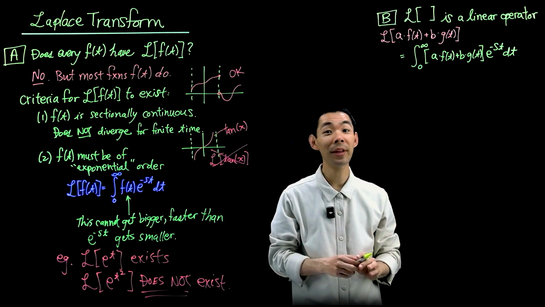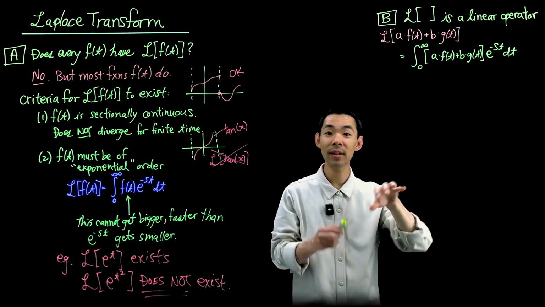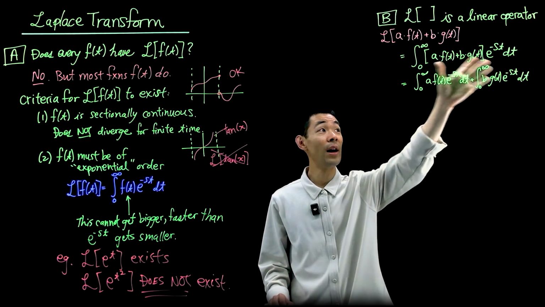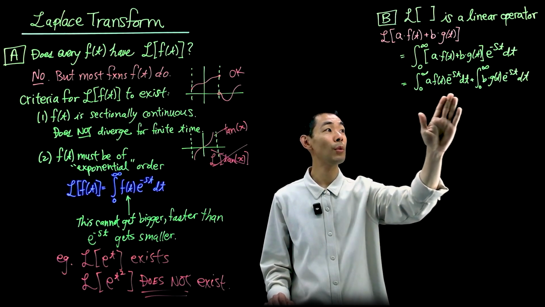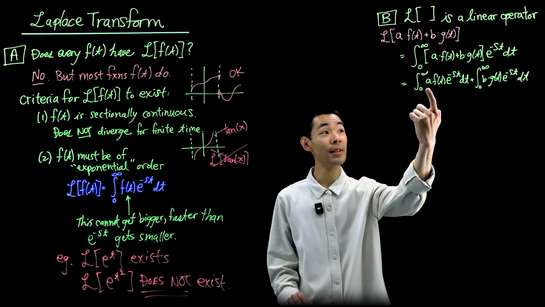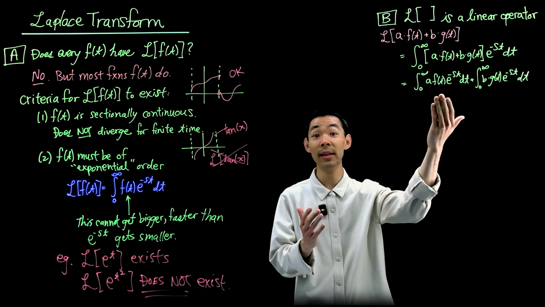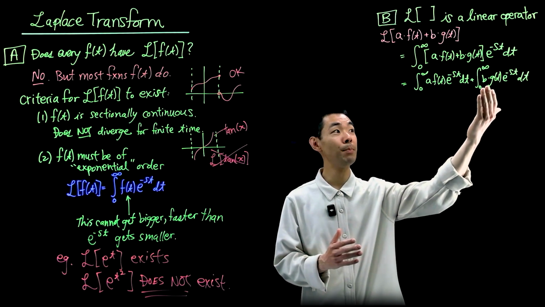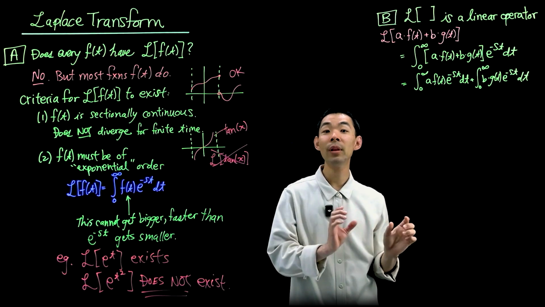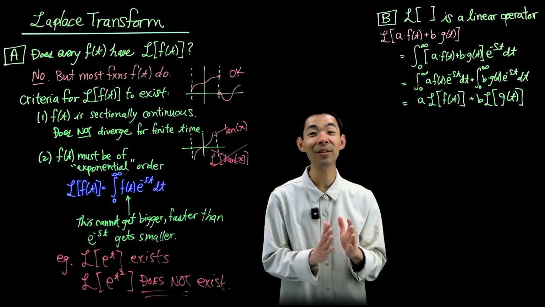Now, just from straightforward calculus, you know that we can separate the integral of a sum into a sum of integrals. Just like that. So I've just divided a single integral into a sum of two different integrals. But at this stage, you know that this constant a can pop outside the integral because it's just a constant. And you know from calculus that a constant inside the integrand can just come outside. Same with this b term over here on the right-hand side. Therefore, this is nothing more than the sum of two Laplace transforms. Just like that. So this is what we mean by a linear operator.